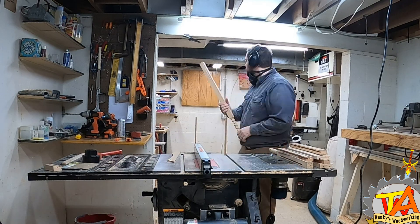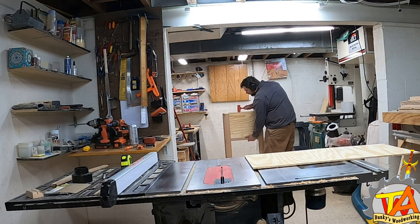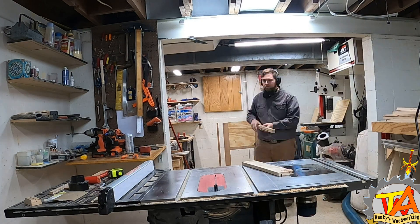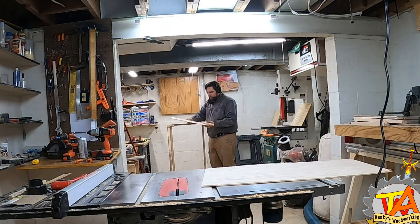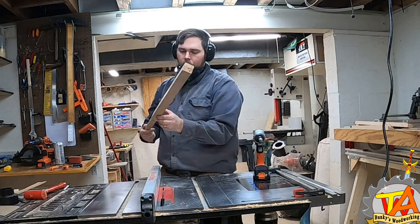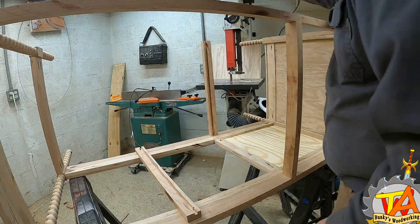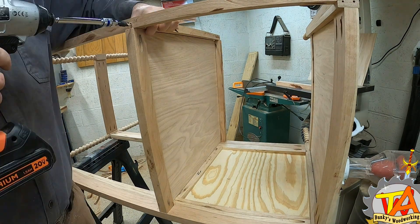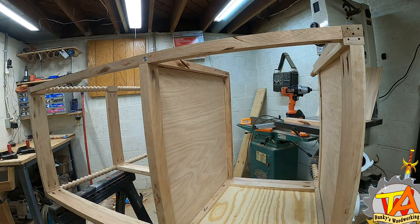After getting done cutting all of the pieces that needed the grooves, I started cutting the panels for the drawer frame. Tim did a quick dry fit and made adjustments as needed. Since I used a groove bit and router to cut the channel in the back frame, I had to round over the corners of this panel in order for it to fit correctly. Tim repeated the process for the rest of the panels for both desks. We decided to go with a cheaper pine panel for the back and the bottom, which will not be seen, and a more expensive red oak panel for the sides, which will be seen.